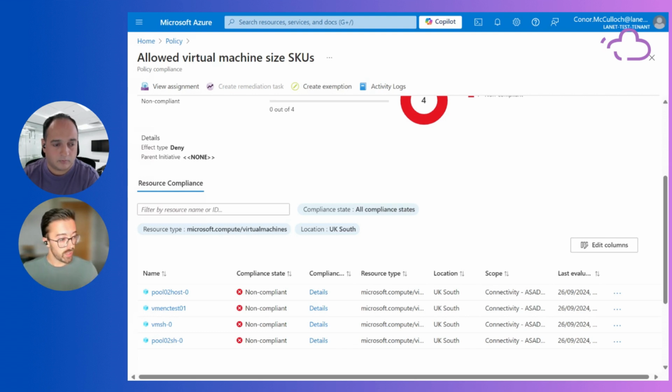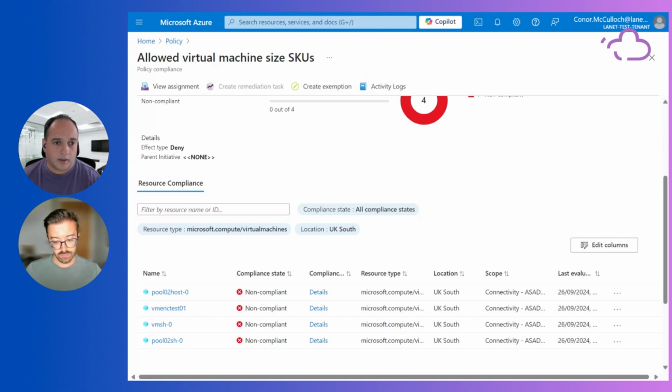So when applying policies to existing environments, it can sometimes be better to initially apply them in their audit effect. And so what that will do is they'll still show up as non-compliant in here, but it's not going to deny the creation or deny the modification of these resources. And what that means is you can apply that audit, you can see, okay, what's going to be affected if I put this on deny, and then you can make adjustments before that, and then move into the deny phase. So yeah, really important there.